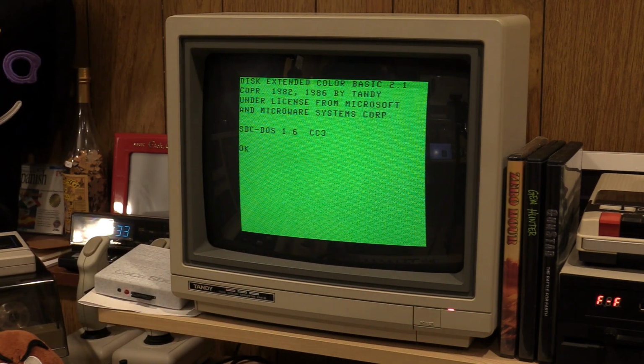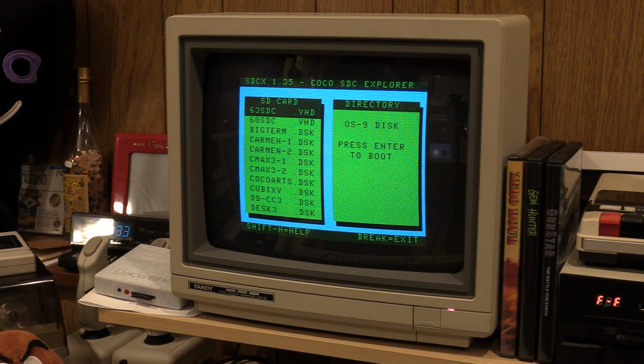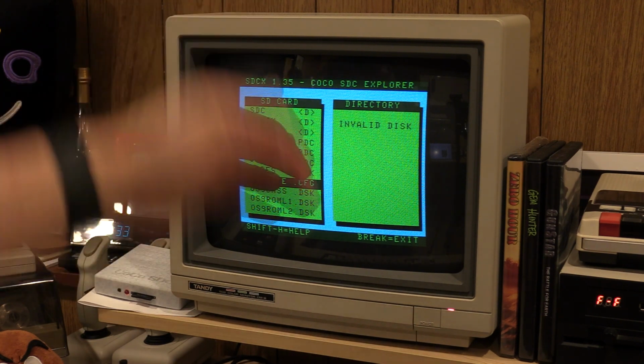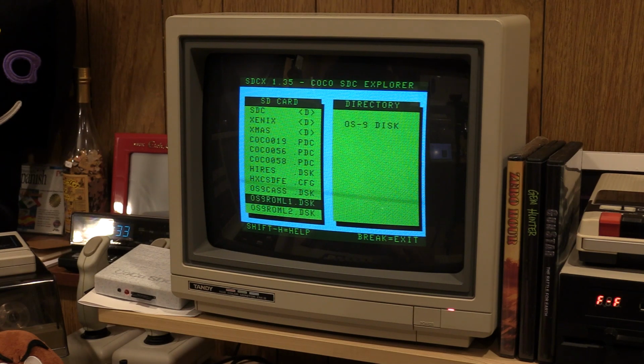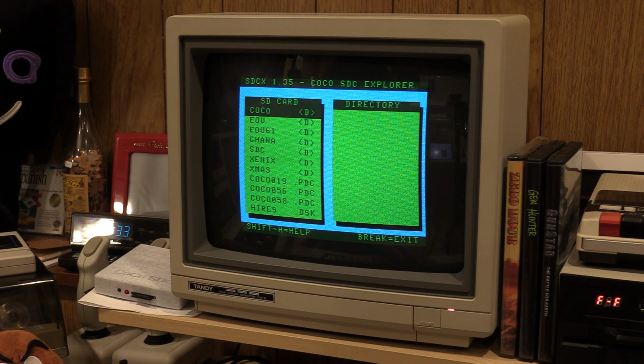And one of the CoCo SDC's great things is it lets me just take a bunch of disk images and store them on the SD card, which I can load with my PC. And you can see right here, we've done just that. So I can go around, browse. This is the SDC Explorer, which you can put on there as a disk image. And correctly named, you can type exp to make it run. And you can see my OS9 cassette project, my OS9 ROM projects, the SDC Explorer disk. Setup, actually, that's for the last time I did a firmware upgrade, which we're going to do tonight, so I have to download the new one.